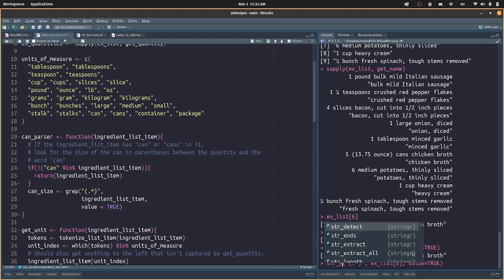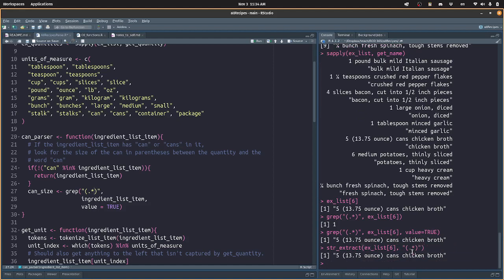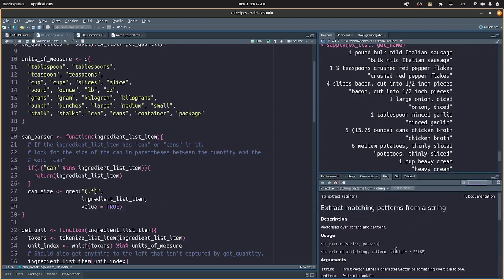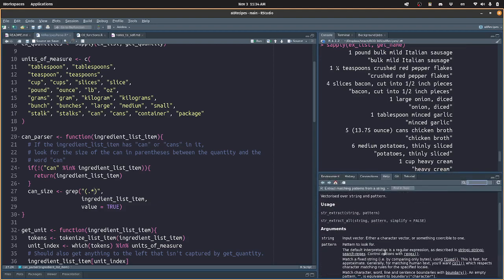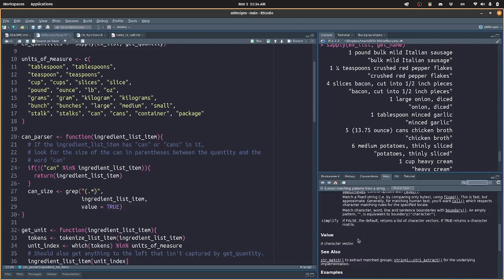All right, let's try string extract. Xlist 6 is the string. Don't want value true anymore. Okay. Character vector or something coercible to one. Pattern to look for.